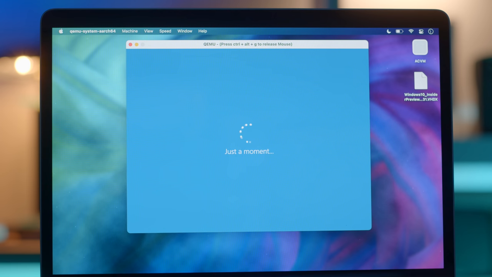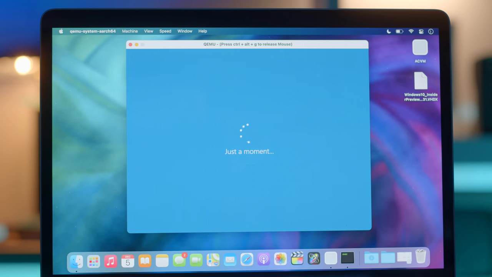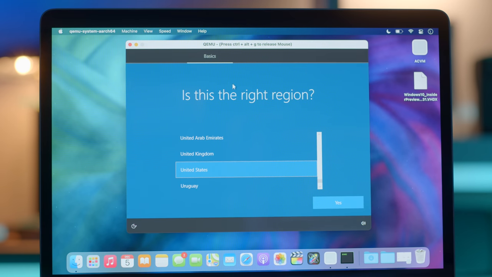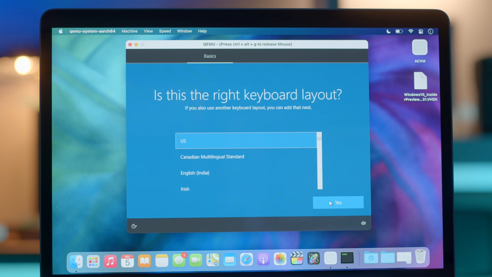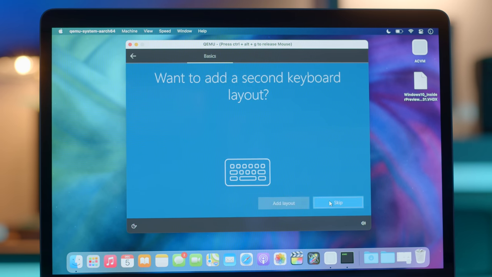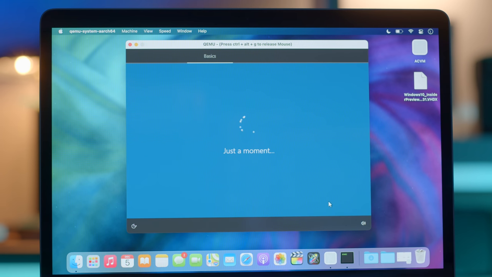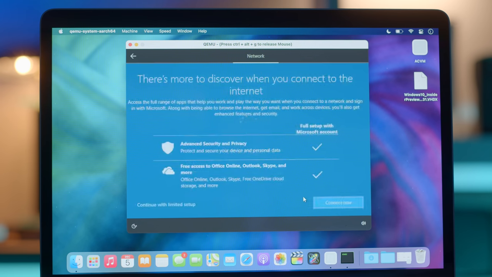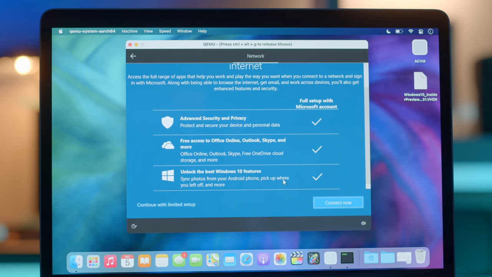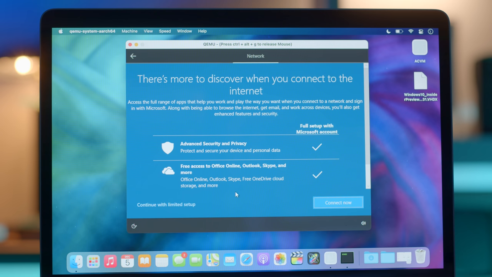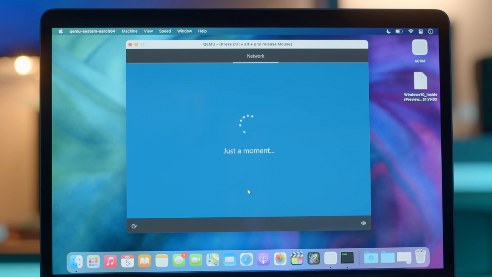All right, looks like we're going into Windows setup here. I'm gonna bring my dock back up just because I think it's pretty. And there we go. Is this the right region? Well, it actually is, United States. That's a pretty cool place. We're gonna say yes to that. Yep, we'll do that keyboard layout. Don't need to add any more. We'll say skip. Yes, I expected this would happen. There's no driver to connect to any type of internet communication, so we'll have to fix that later. We'll take a look at that. That shouldn't be too hard, I hope. And we'll skip it. We can't connect, so we're just gonna say continue with limited setup.